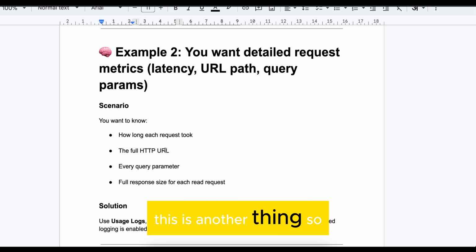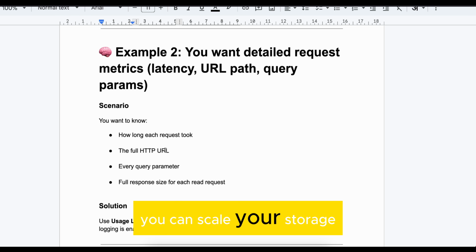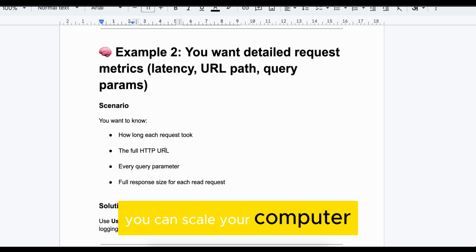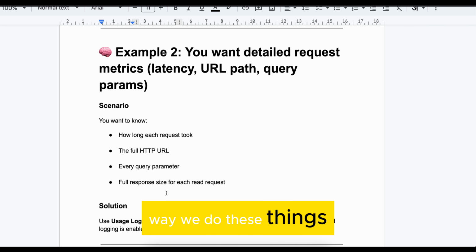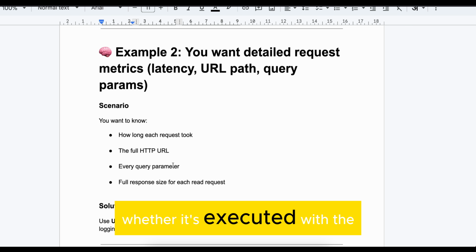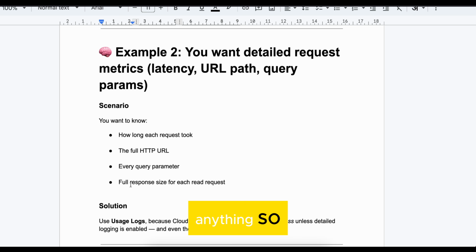Based on that understanding, you can scale your storage, your compute CPU, and RAM. That is the way we do these things. The query parameter means what query they executed, whether against the database or a JavaScript query, anything, and the full response size of each read request.